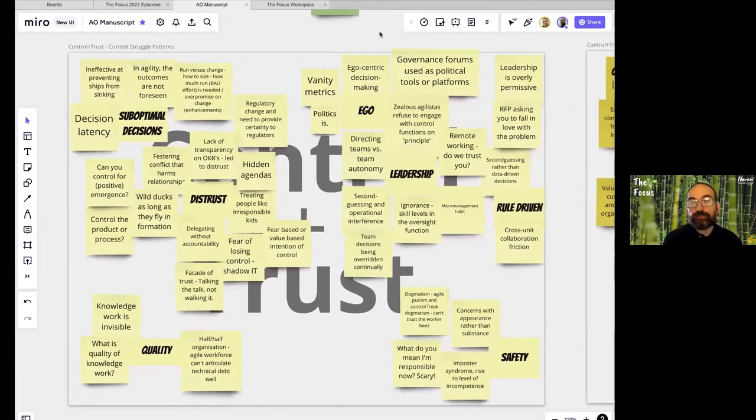Horia? The basic idea here isn't so much to look at something as point in time research to be summarized, but more, let's discover how we may make this better. How do we make this more effective in people's ways of work such that oversight becomes more impactful, more effective? So let's start by looking at the struggle patterns with control. What happens if we want to have a bit too much control?